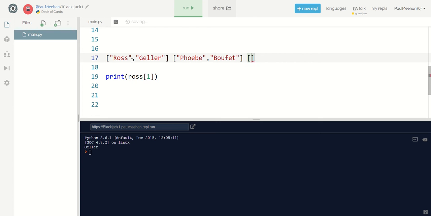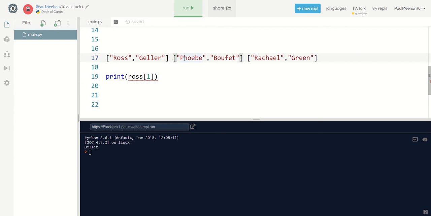Okay, and we have Joey. I forgot Joey's name now. I'll just put Matt LeBlanc if I need to. We'll put Rachel and then Green. It's been years since I've watched this TV show. Okay, I'm just going to do three items. So each of those we can agree is a separate list. We've got 1, 2, 3. And remember, I want you typing this along with me.